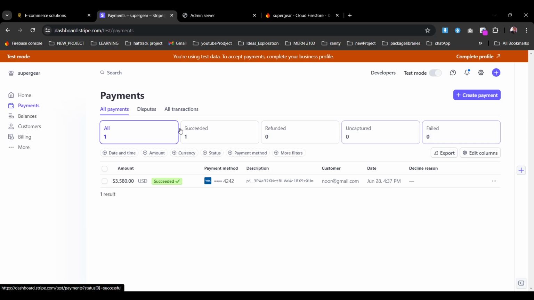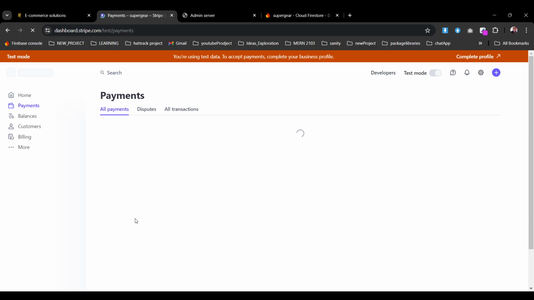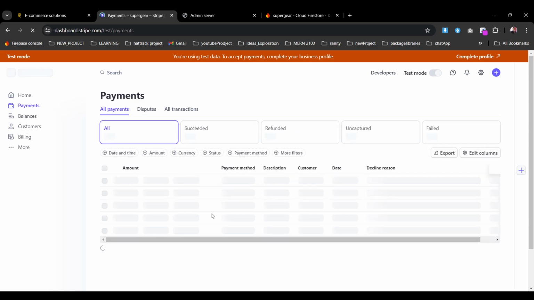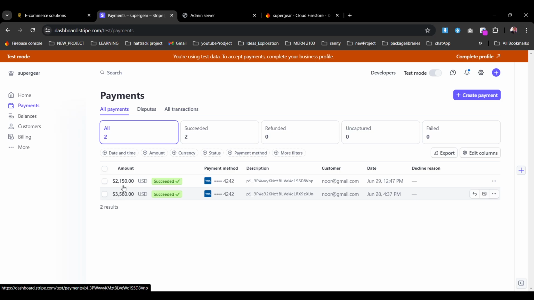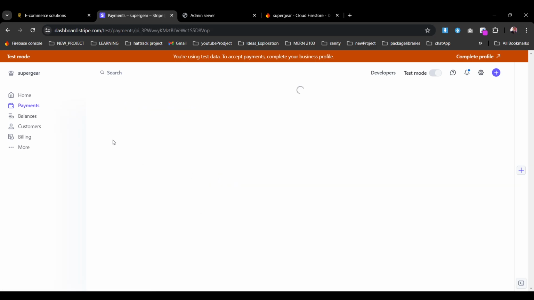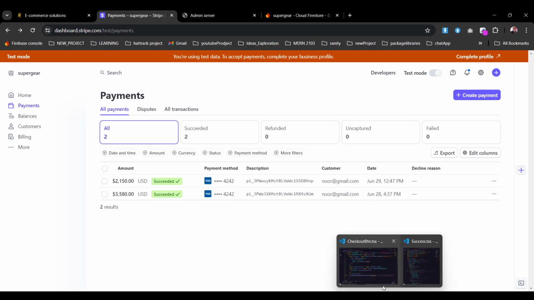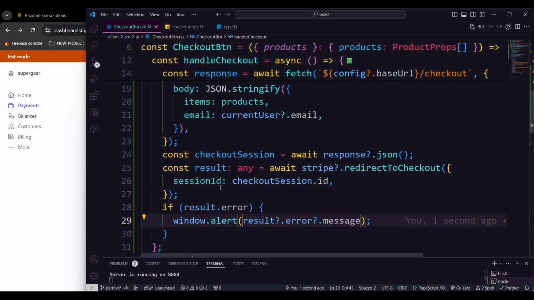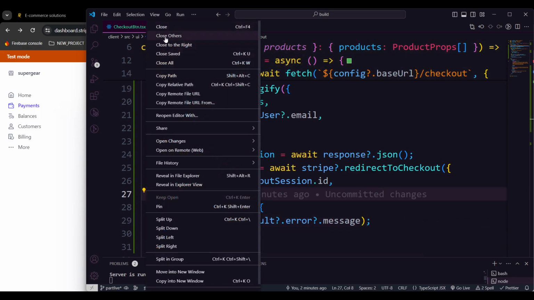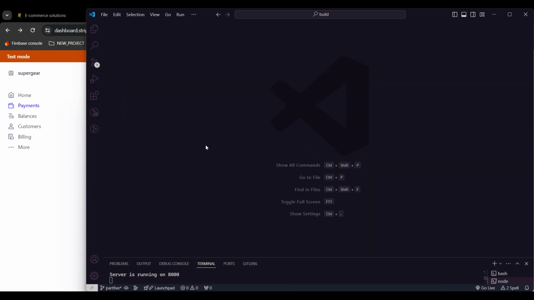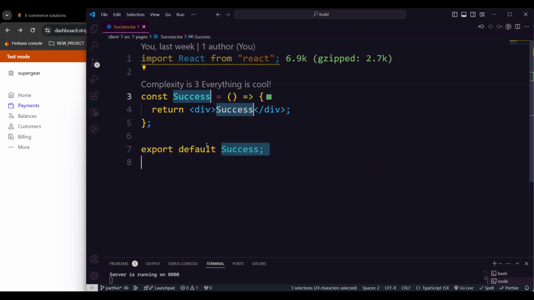If we roll back here in the payment, it should be available somewhere. Okay, so it's the one result. If we just hit reload, we should be able to see our other result, which is gonna be 2150. That's the payment which we did right now. So what I'm gonna do is create the other properties, other parameters, and to create that I'm gonna close all, and then go to our success screen. Here we need to do all the trick.